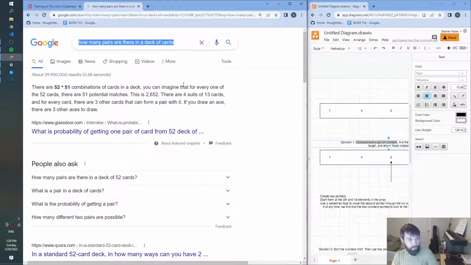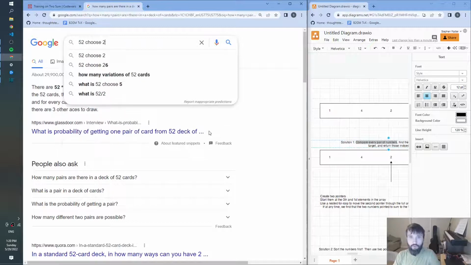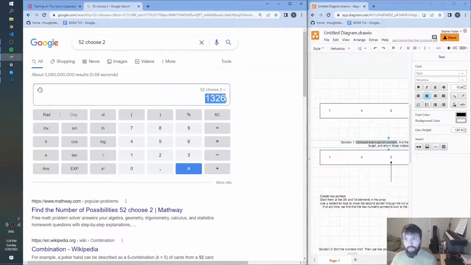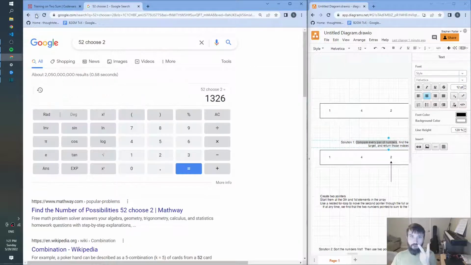In fact, there's a field of mathematics called combinatorics, which is about counting things. And if we were to ask this question, how many pairs are there in a deck of cards, this is also the same as saying, what is 52 choose 2? Which is close to what we saw before. This is double that. And it depends on if you consider a pair like the Queen of Hearts and the Queen of Diamonds. Is that the same as the Queen of Diamonds and the Queen of Hearts? It depends. So you might get this or double this. But still, point is, it's a lot.